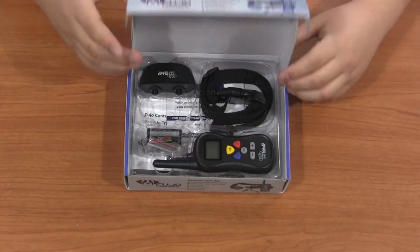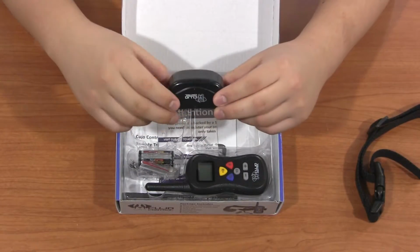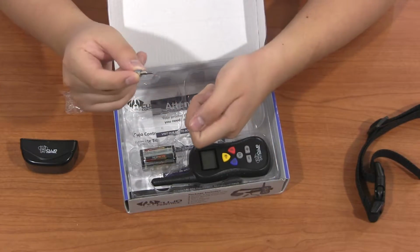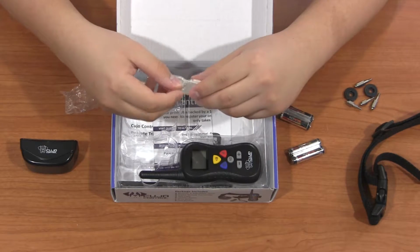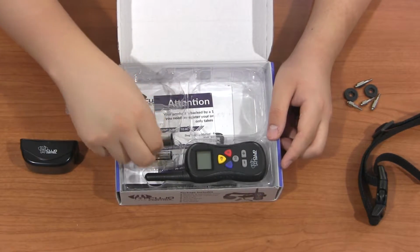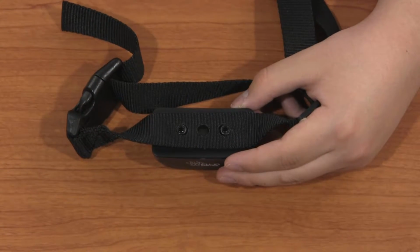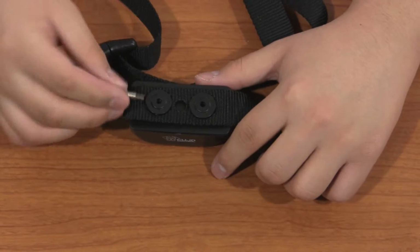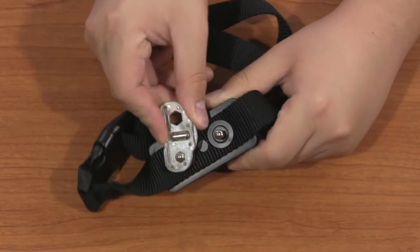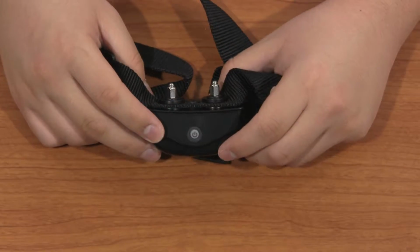The kit contains everything you need for assembly, including an adjustable collar, a radio-controlled receiver unit, a remote radio transmitter, two sets of contact points, and a small tool for assembling the contacts with a built-in light to serve as a tester. It even includes the batteries. The collar can be adjusted or trimmed to fit almost any size dog. The receiver unit attaches to the collar and against the underside of the dog's neck. The receiver has two metal contact points. These contact points rest directly on the skin of the neck.